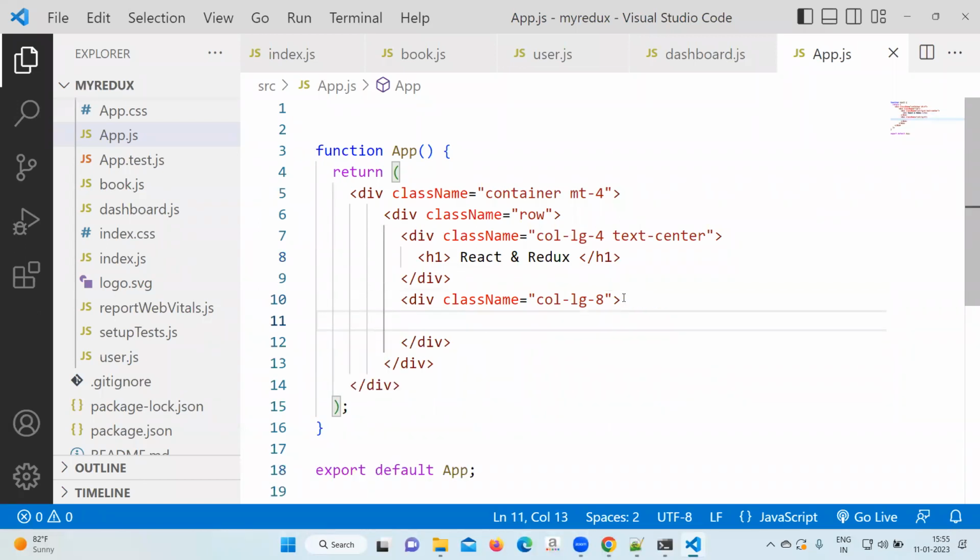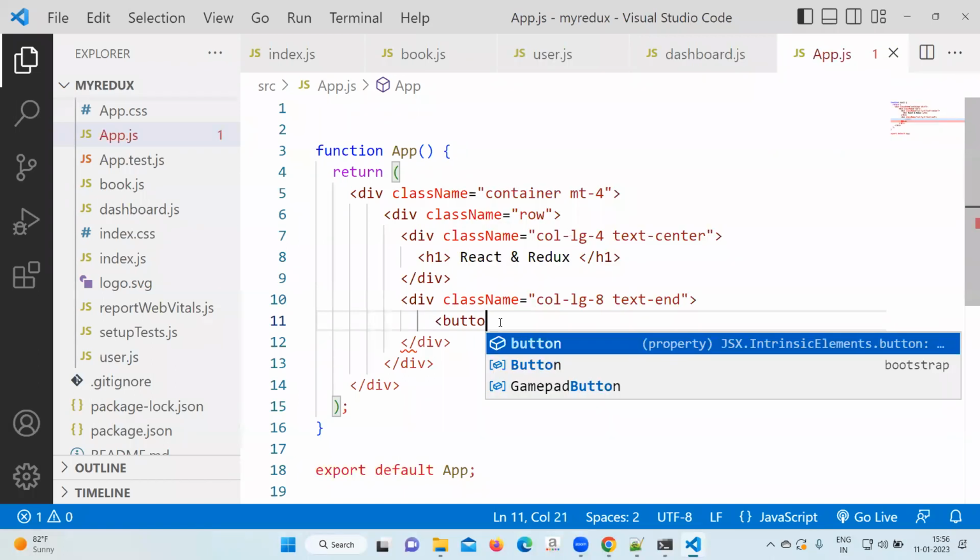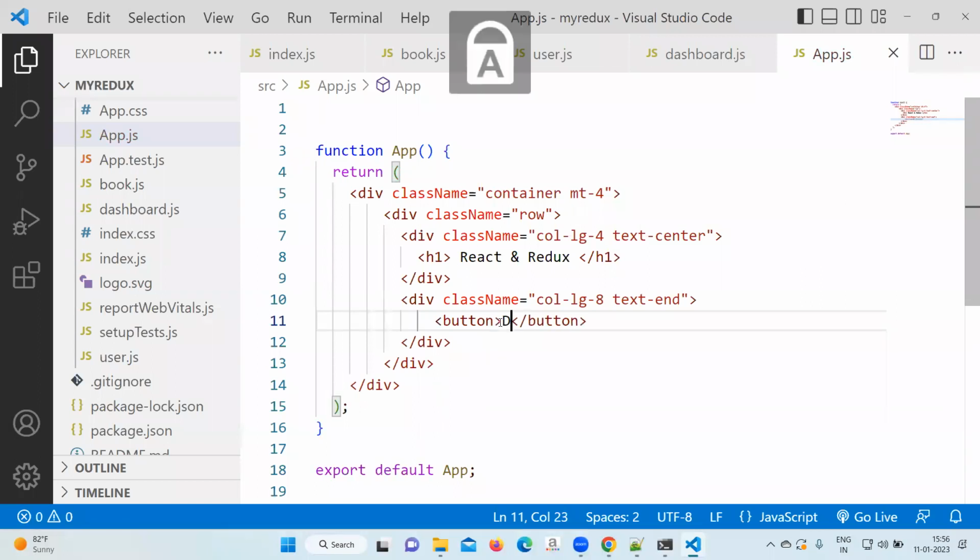Under the 8, there should be text-end, and here you will write a button called dashboard.